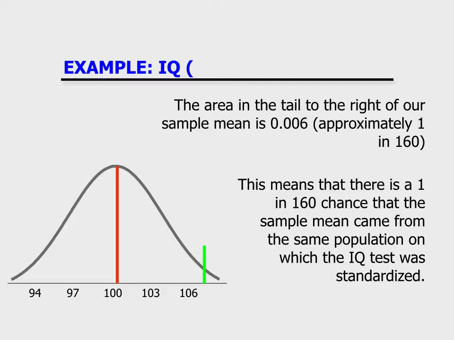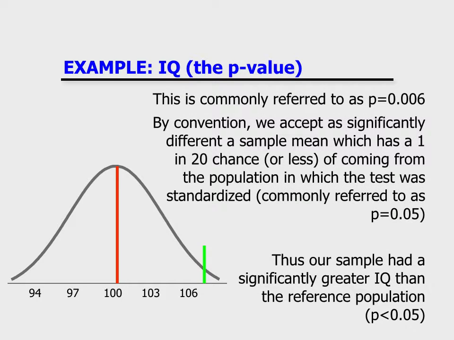There's a very, very small chance that this came from the population mean, meaning that there's a huge difference between the people who scored 107.5 and 100. Very small chance that those people came from the average. They're much different than the average. That's basically what it's saying. But by convention, by tradition, we use a 1 in 20 chance or less. Basically saying, look, if these scores of 107.5 are due to chance, there's only a 5% chance that it's due to a flip of a coin, or what we call chance.